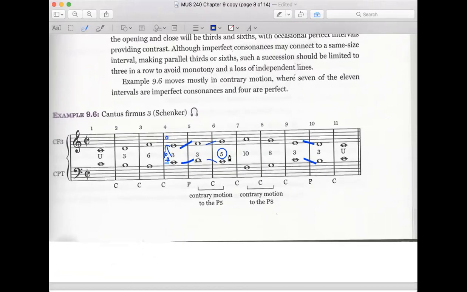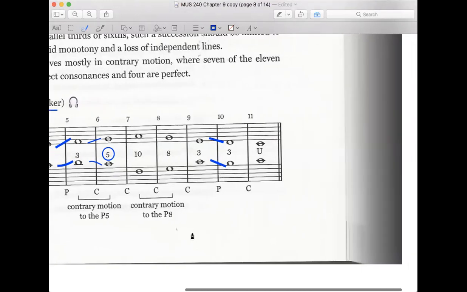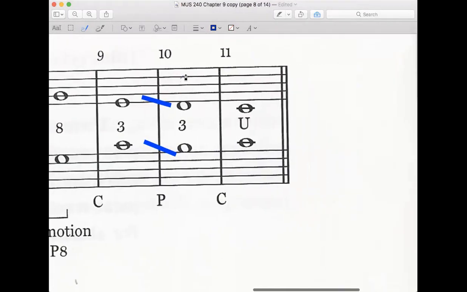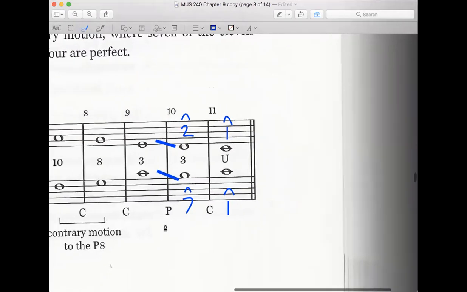Okay, and let's hear this exercise. Let's see if it works. Yeah, it sounds smooth and flowing. Again, we have the Cantus Firmus. Oh, look at this. At the cadence, we had Re, Do. That's scale degree 2, 1 in our Cantus Firmus. And what do we have in the counterpoint? We have 7, 1. Ti, Do. So that's our cadence that we basically need to memorize.